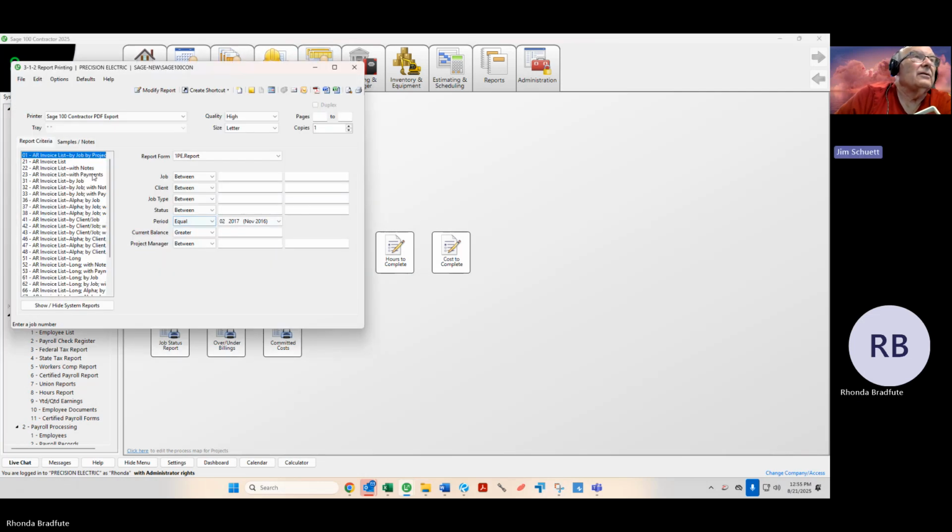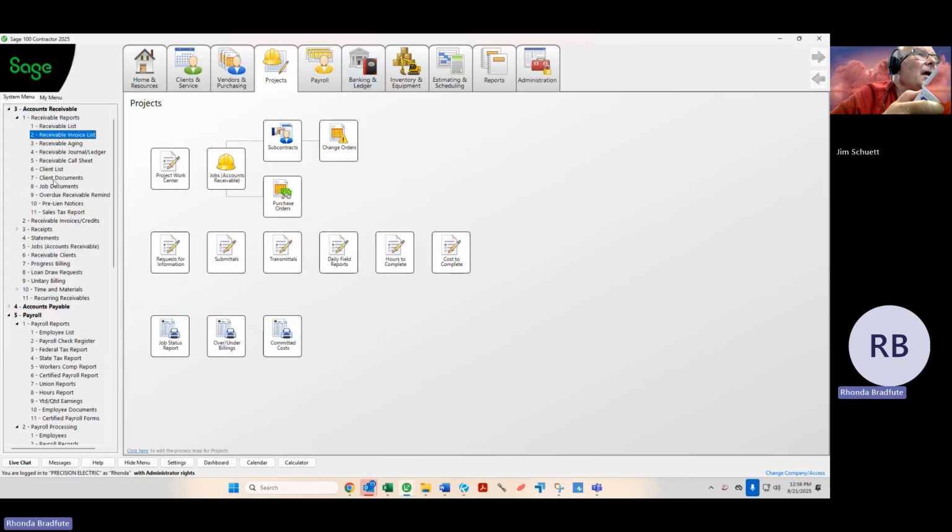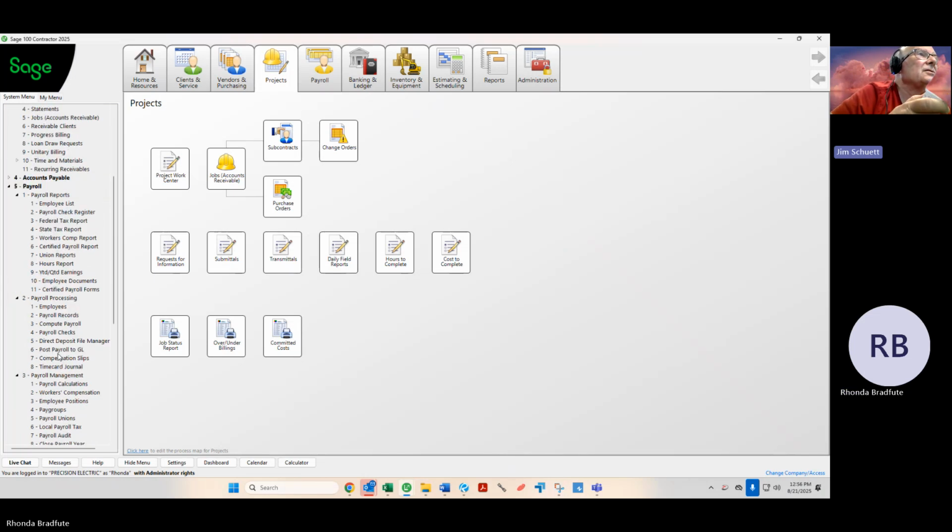Invoice list. Yeah, there you go. And then on report form, use the down arrow to see if you can find that. It's not there. I think the type is the problem.